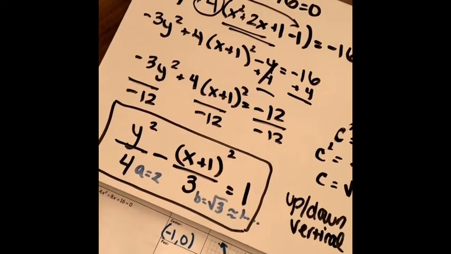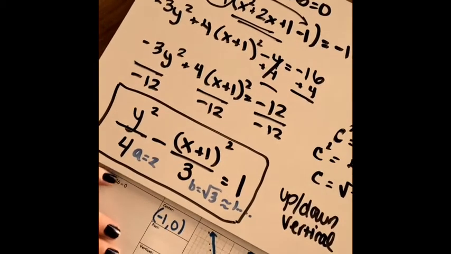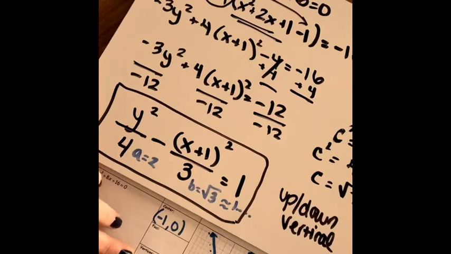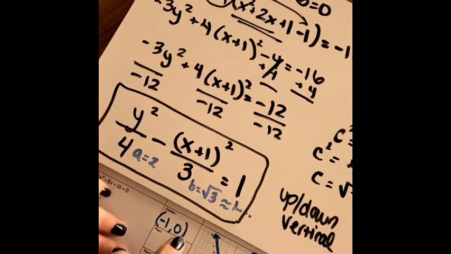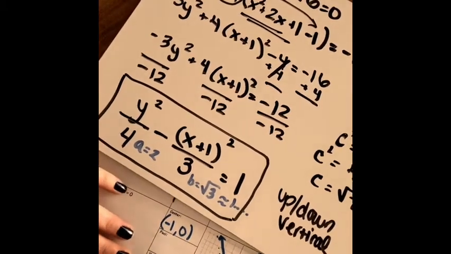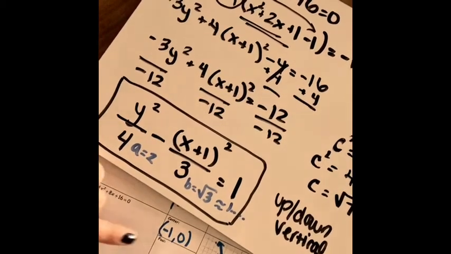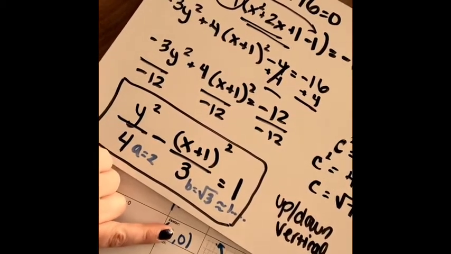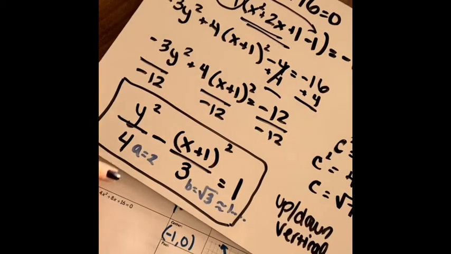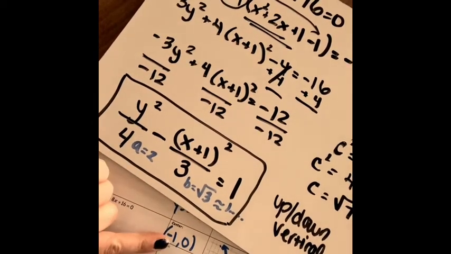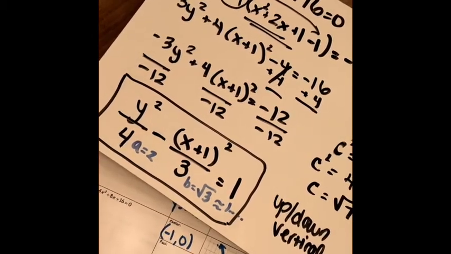So we need the focus points. Well, let's get the coordinates of the vertices first, since we already kind of did that. From the center, we went up to get the vertex, right? So if we went up, that's going to be a y change. Notice your x's are staying the same, so I'm just going to rewrite them as -1 comma something, just so I have that as a guideline. I was at 0. How much did we go up? We went up 2 boxes. So 0 plus 2, and then 0 minus 2. So those are the coordinates of my vertices.